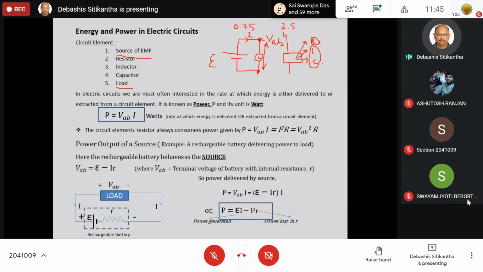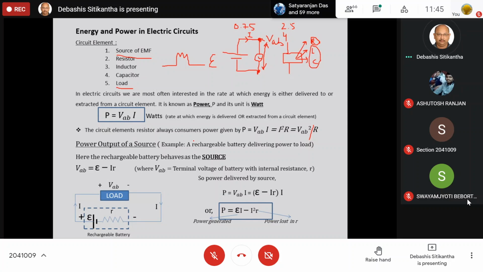Okay. For the time being, here in this chapter, in case of DC, we only consider that the resistance is actually consuming the power. So how much is the power? The power is given by I square R, or in other words, we can say it is V square by R. I have missed out this division sign. Okay. Next comes the power output of source.